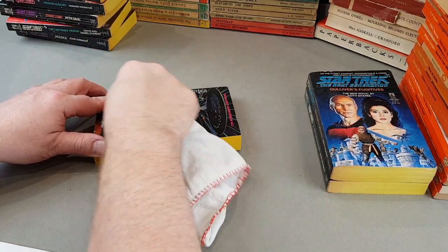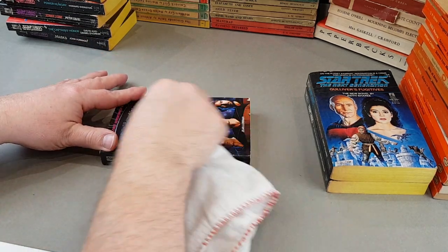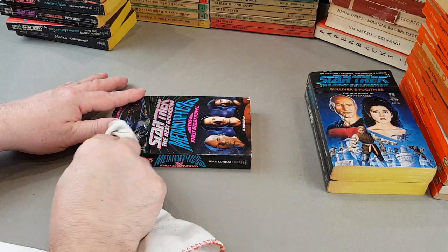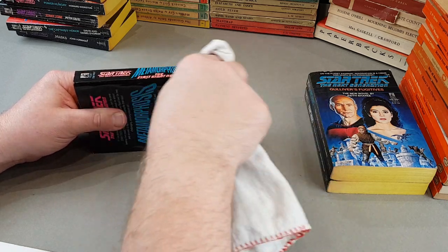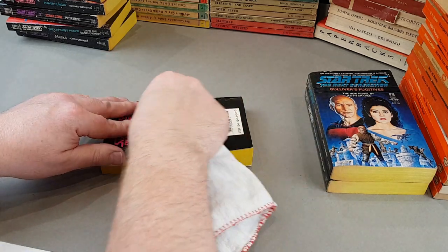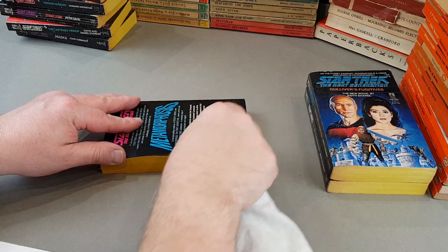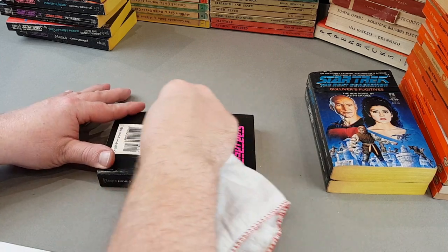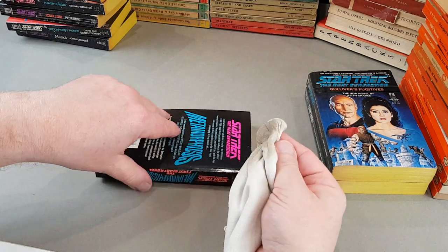Yes, over in the UK, when the next generation came along, apart from Encounter at Farpoint, which we did have the American Pocket edition of, after that they were published over here by Titan Books. They used the same jacket artwork, but they were locally printed and just didn't have the same sort of feel for me as the Pocket Books. Eventually they knocked it on the head and Simon & Schuster distributed the Pocket Books directly into shops.